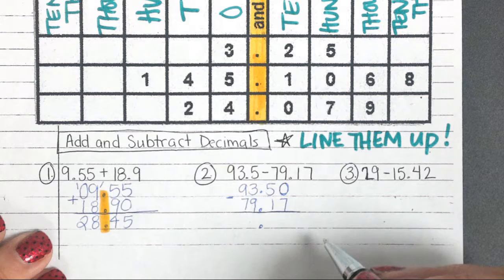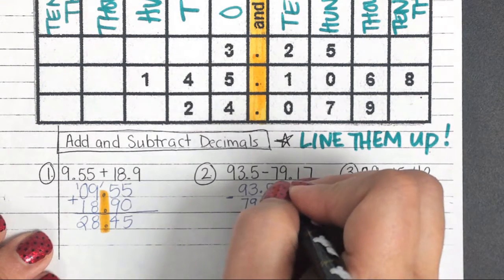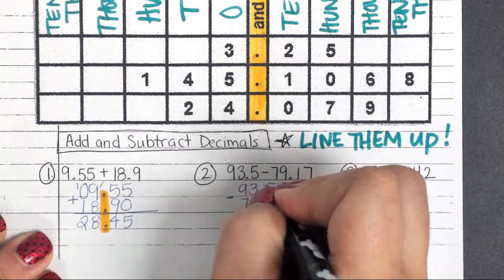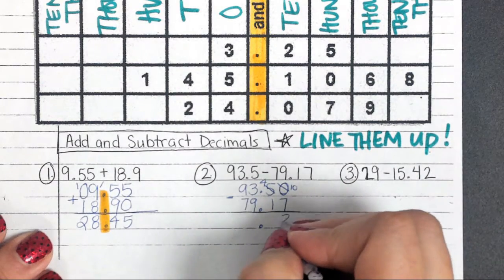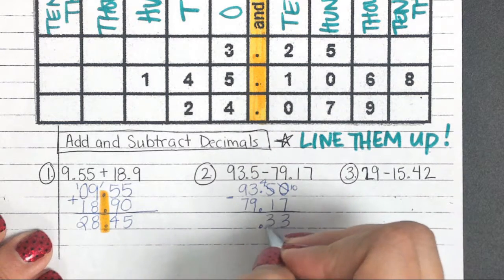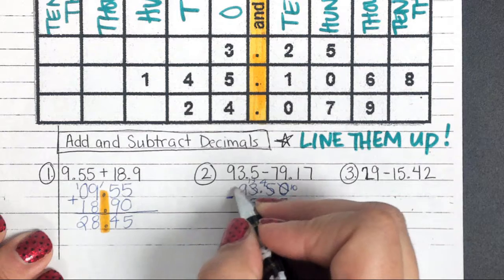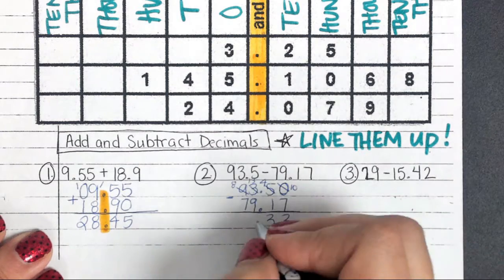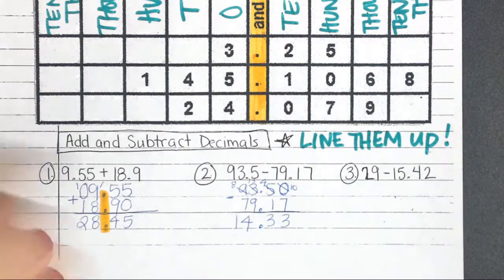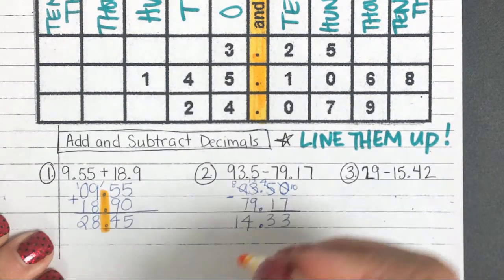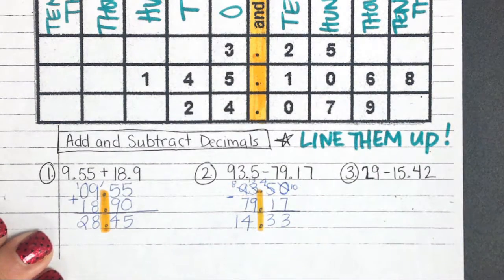So now, can I subtract 7 from 10? Ooh, from 0. So, I know, I just gave you the answer. So 0 is going to become a 10 and the 5 is going to become a 4. Okay, so let's try this. 10 minus 7? 3. 4 minus 1? 3. Okay, can I subtract 9 from 3? No. So that becomes 13. 9 becomes 8. So that would give us, what, 14? Okay. And again, I should be able to go straight down, connect the dots. There are your decimals.